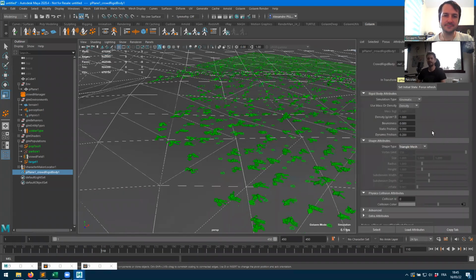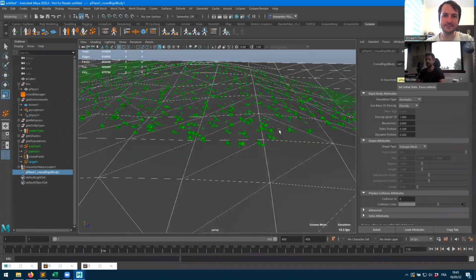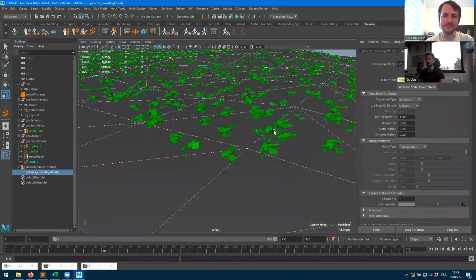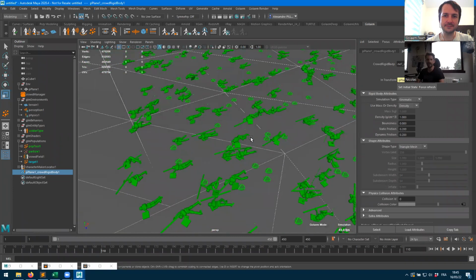Great. So I said I want my characters to explode. So far they are just moving and falling into the ground inanimate. So what if I want to add some objects and some forces to my characters? I can see that I've got a couple of questions. Let me see if I need to go through those.